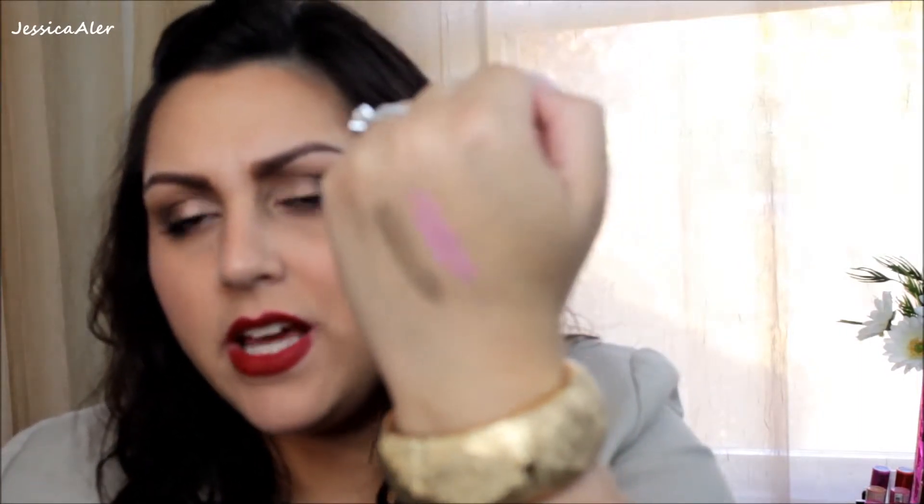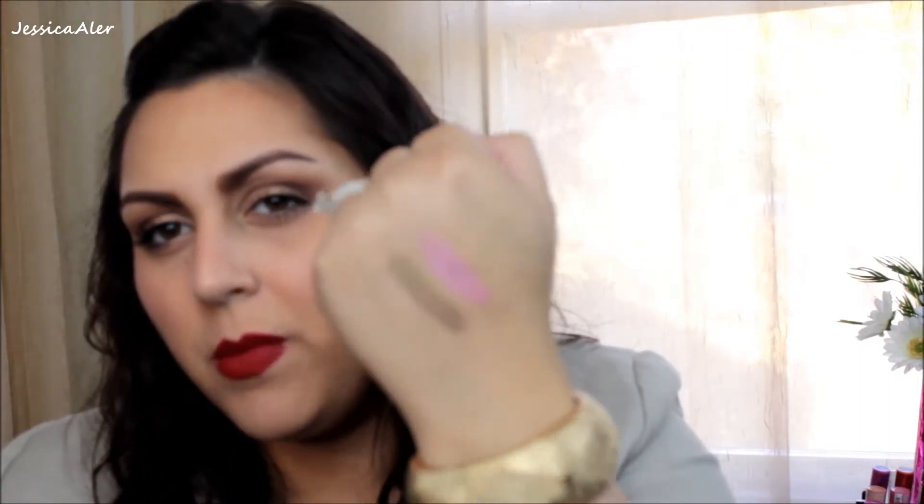The next thing in here is from Jessie's Girl, which I happen to love a lot of Jessie's Girl's products — I just haven't seen this one. This is called Liquid Glass. It is a lip gloss in the color Lip Lock, which is like a baby pink. Whoa, that's like a true baby pink. It's so much sheer, but not really — that definitely has color. The thing is I have really pigmented lips, so I'm not sure how baby pink that's going to come out on me.